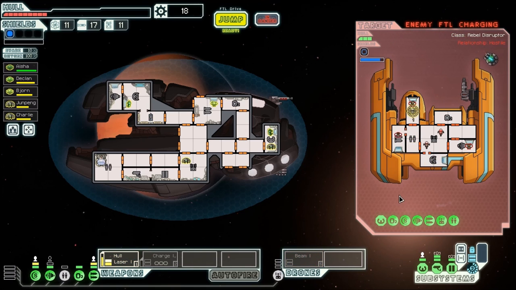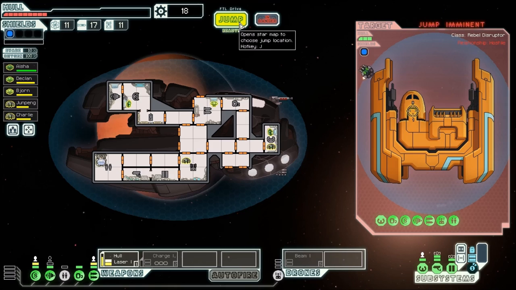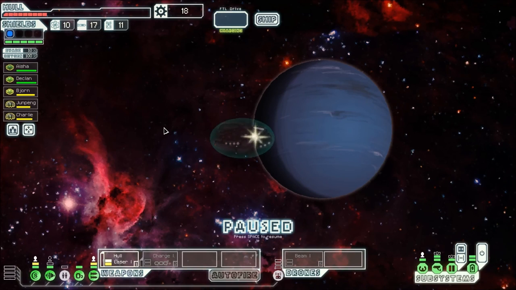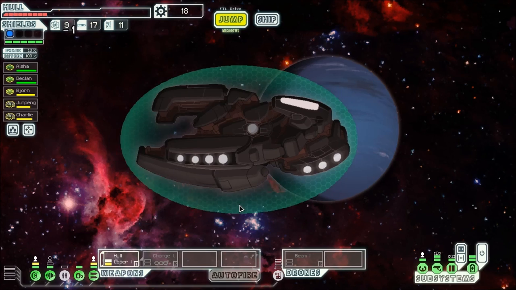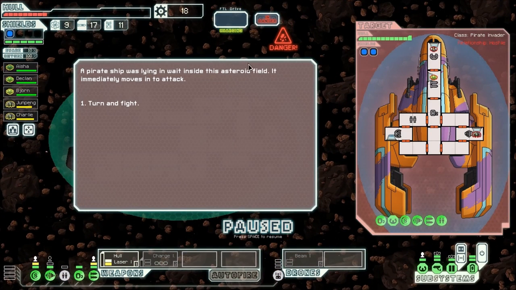Now I need to move this toward this. Ah, shoot. They might get out of here. Yeah. I can't get to them. Whatever. Let's just go. Next sector. Civilian or NG? I like the NGs. The arrival of the NG spaceman has been threatening the NG core worlds, but you should be able to stock up for your journey. Or die, since I have very, very little health left, and not a good strategy at this. And this is it. This is done.